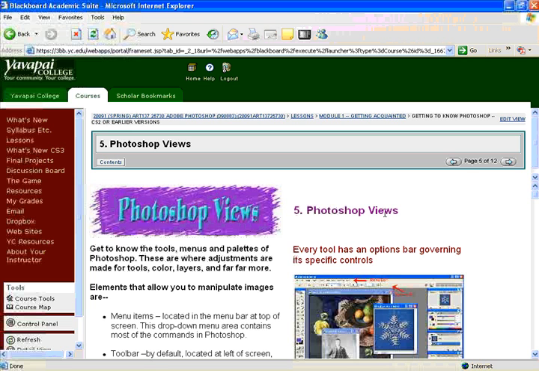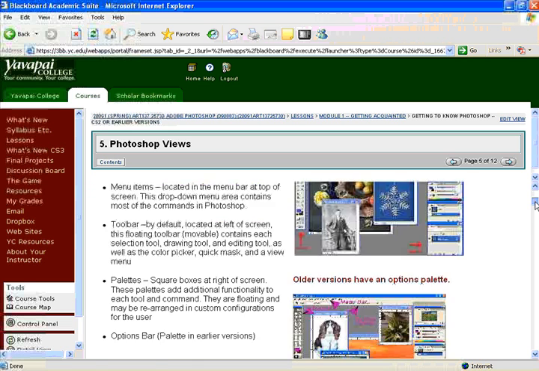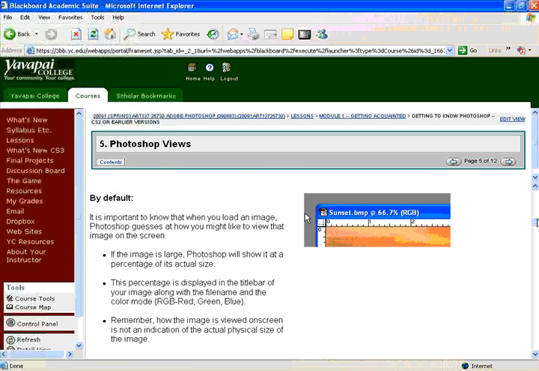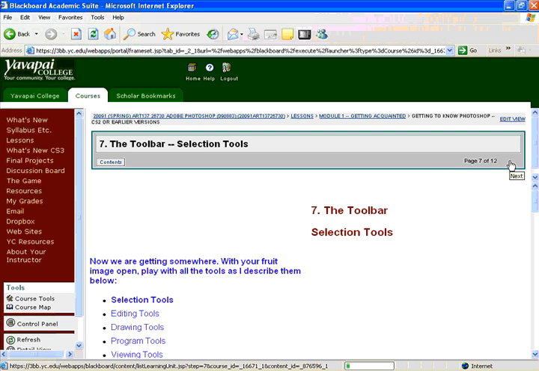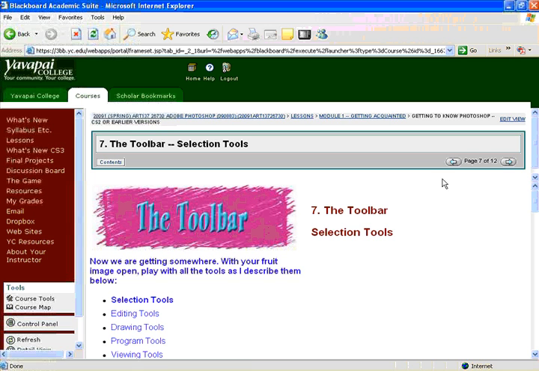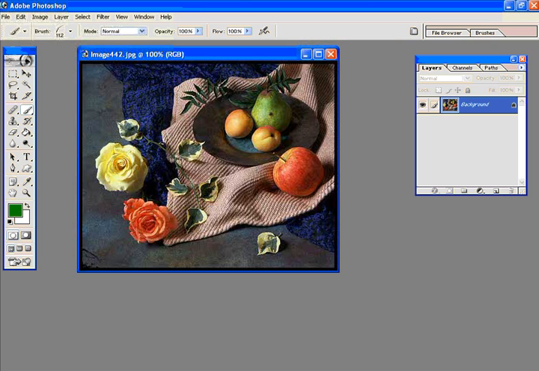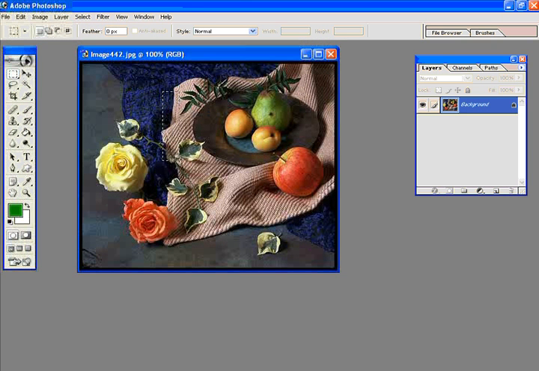Coming back to Explorer again, you read through the lesson and try out the different things. This talks about the menu system. I'm trying to get somewhere where we actually do something. And here's a section about the selection tools. So as I read through this, I might go back into Photoshop and use a selection tool to do something.